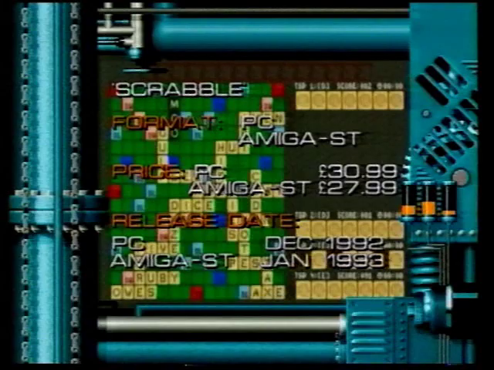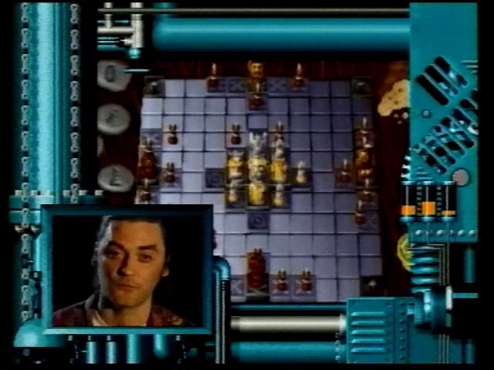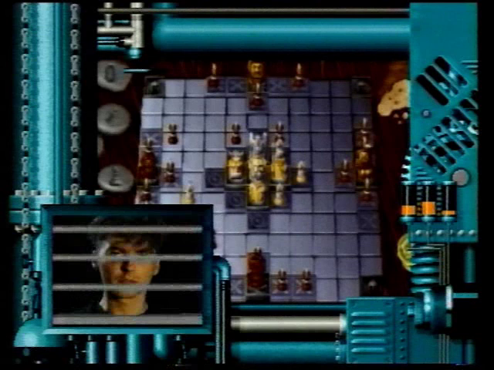Next up, Norsemen with abundant horns and dodgy facial growths in Ragnarok. It's based on the ancient board game The King's Table, which apparently is about 3 million years old, so it's obviously been seriously playtested. The concept is very similar to chess. The main differences are the board is a lot bigger and one side has a lot more pieces than the other.